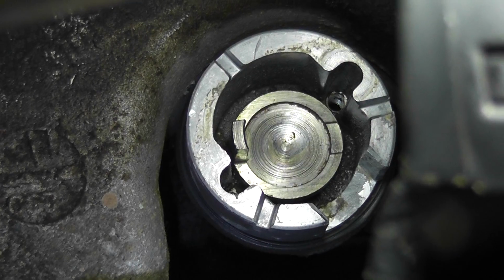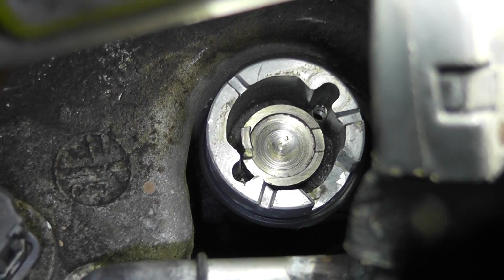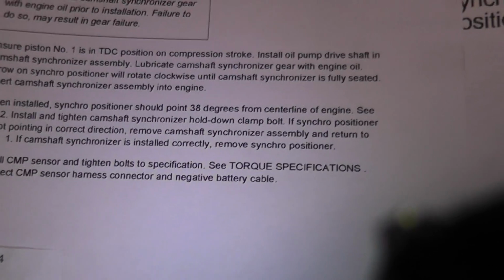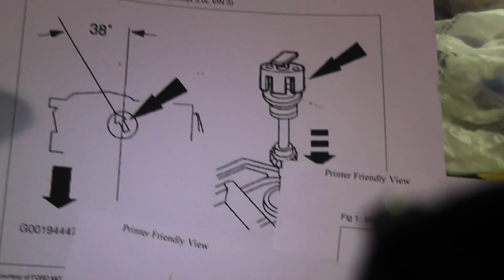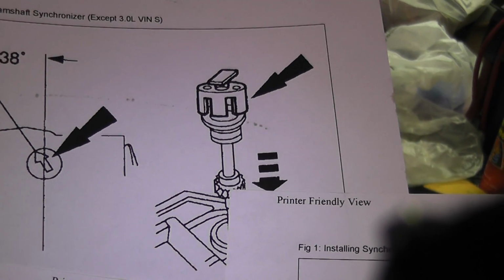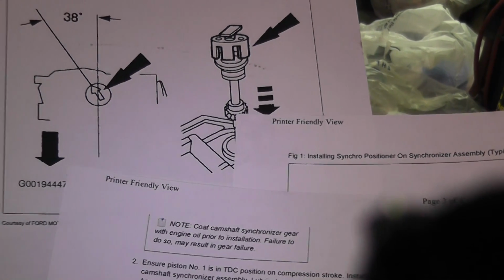So now I'm going to set the timing to top dead center compression. I have a chart here on how to replace it and check it, and it's saying that the synchro positioner should point at 38 degrees from the center line, and it gives you a ballpark picture of where everything should be pointing. And there's a little tool, so I believe I have this tool somewhere, so we'll go grab that and set it up.